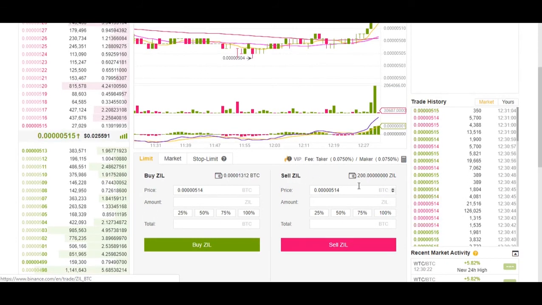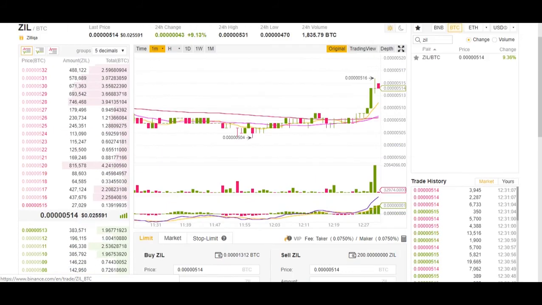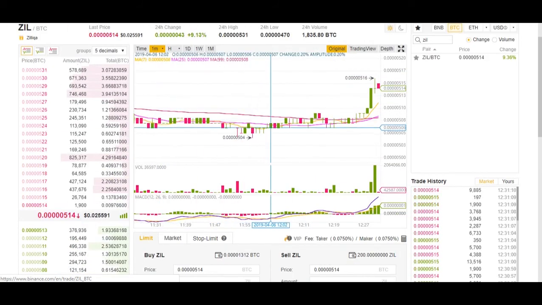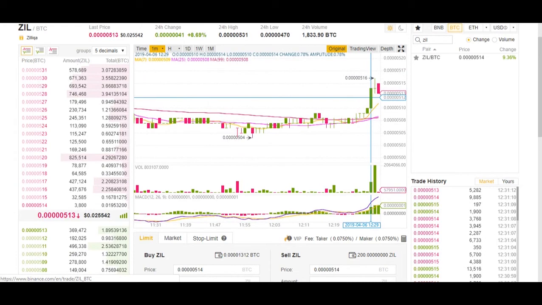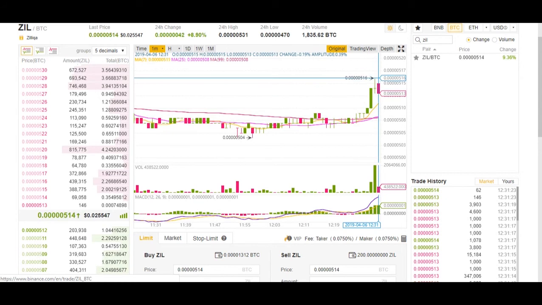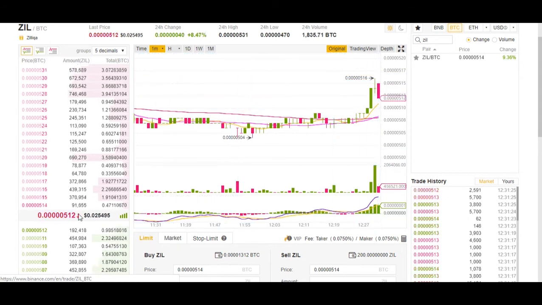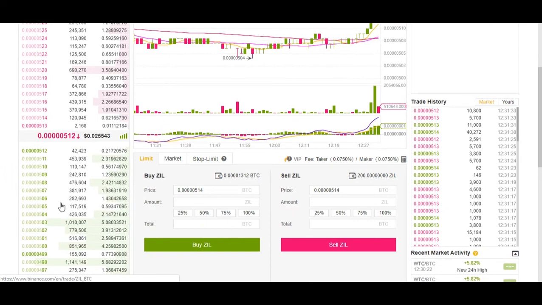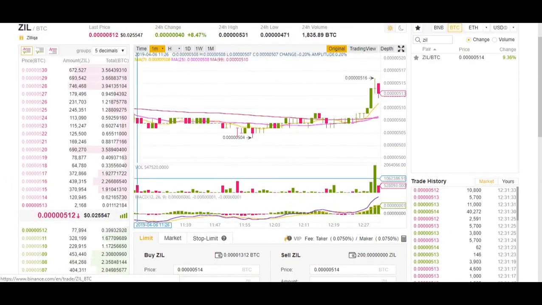I have 200 of Zilliqa. You can use different methods here using this chart. Some use Fibonacci and they've got a whole series that's in depth, but I'm not going to go into that now. You can see here it is spiking very nicely. It went to the top, and now it's going down a bit again in price. You will see here on the left hand side it went down. Here are all the orders, everything that you can work through as well.